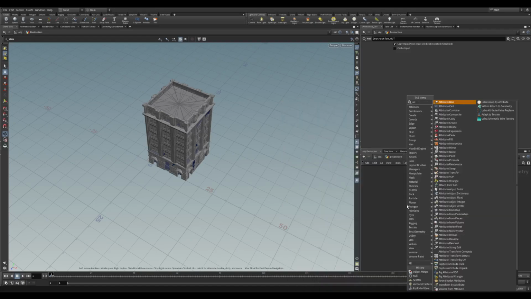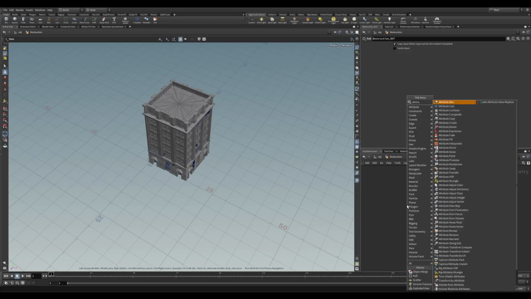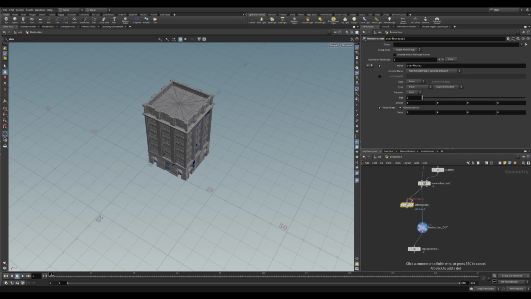So let's create attribute for this. It's going to be called a special name. It's Unity material.